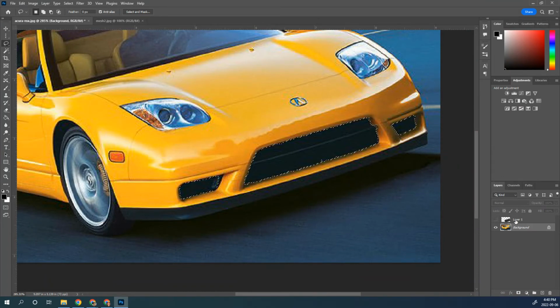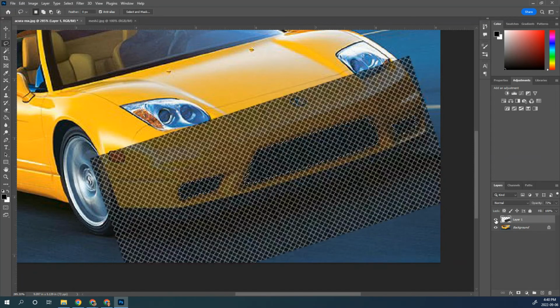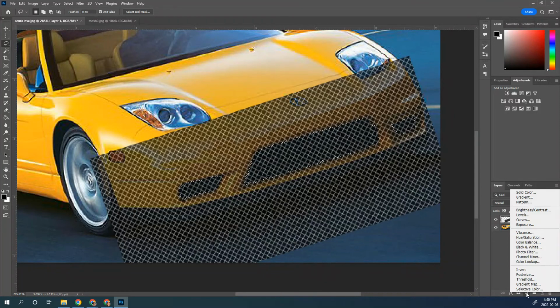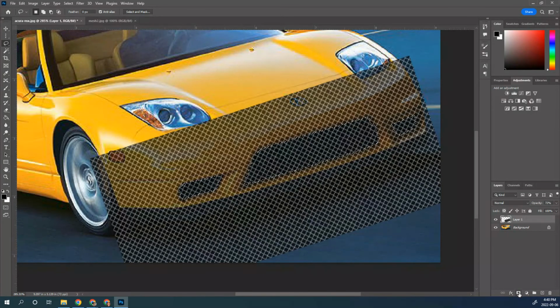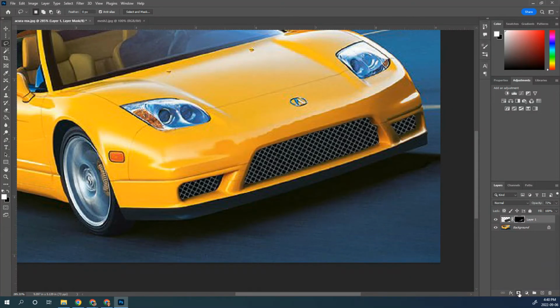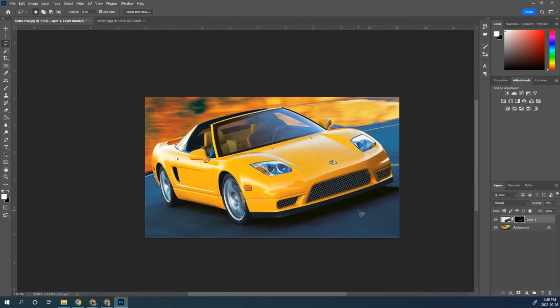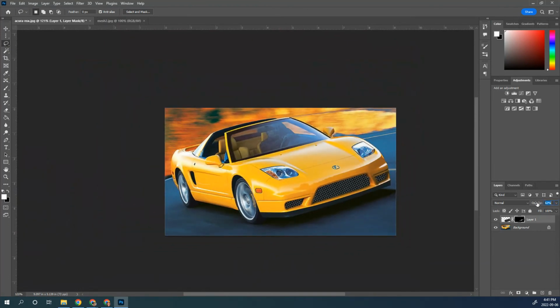So I'm going to grab my mesh layer and turn it back on. You can see that shape in there. And now I'm just going to add the mask button. So with it selected, it's going to mask everything that is outside of that. Sorry, wrong button. And you can see it's left the crisscross mesh pattern inside of it. A little bit too much in your face, so we've got to lower that opacity a bit so that it looks a little bit more accurate. Get it down to where it is looking really good inside there.